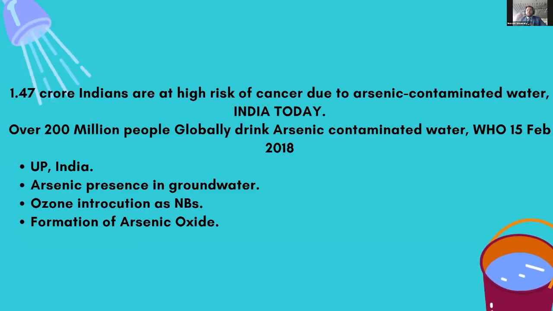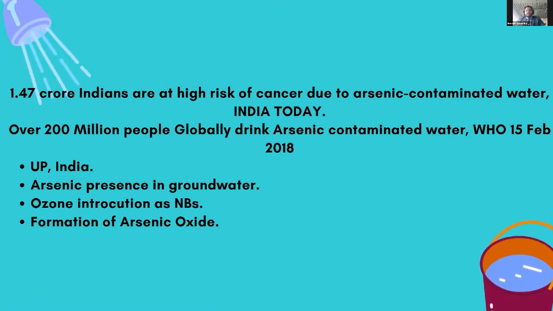And what we could do to solve this problem is introduce ozone nanobubbles into the groundwater through bore wells or tubes, where the arsenic would bind with the oxygen molecules and form As2O3 compounds, arsenic oxide. And they could float back to the surface where the water could be filtered and help reduce the arsenic presence in the water and save many lives.